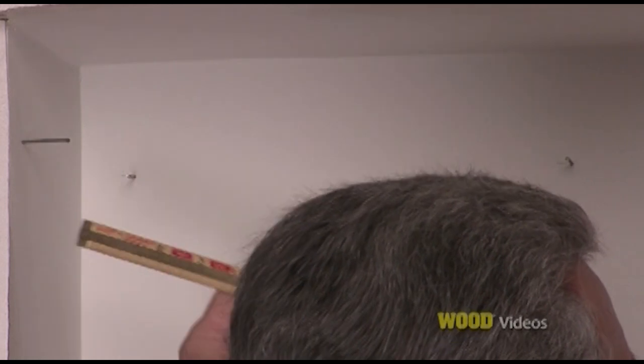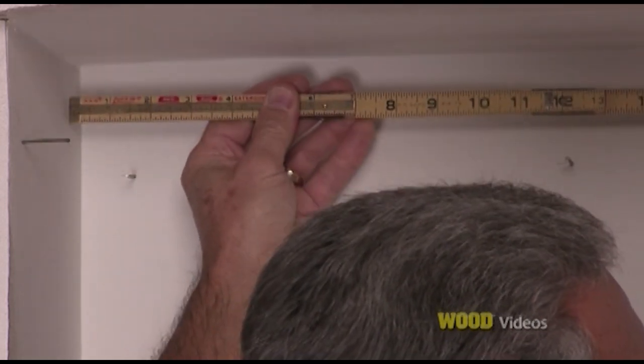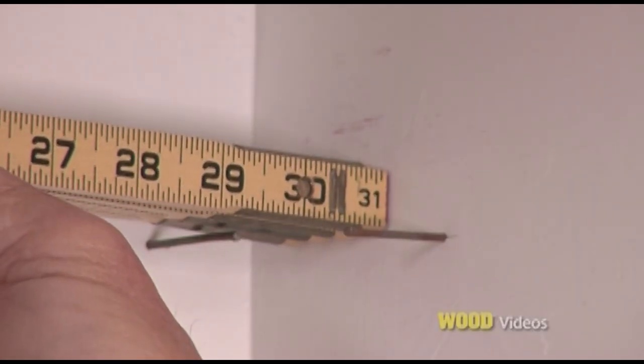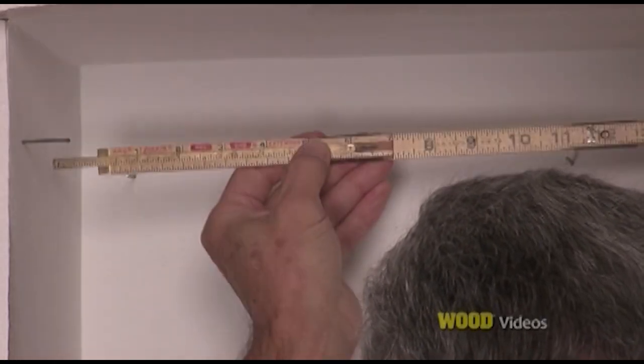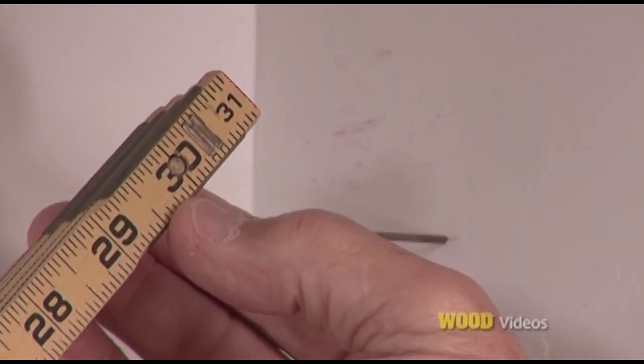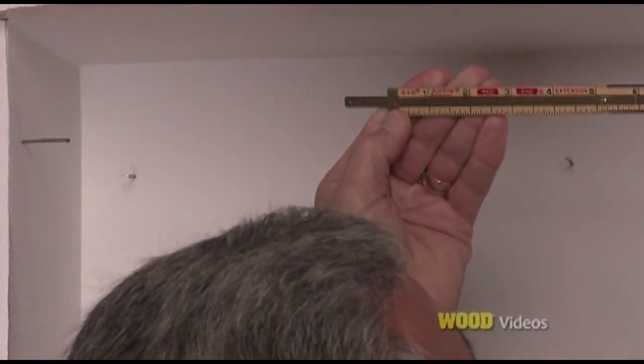I'm a big believer in the old folding rules. By taking a folding rule like this and sliding it up against one edge until it touches and extending the slide on the opposite side, I can look and I have 31 inches here. I have 1 1/16 inches on that side, so I have 32 1/16 of an inch. It makes it really easy to measure.